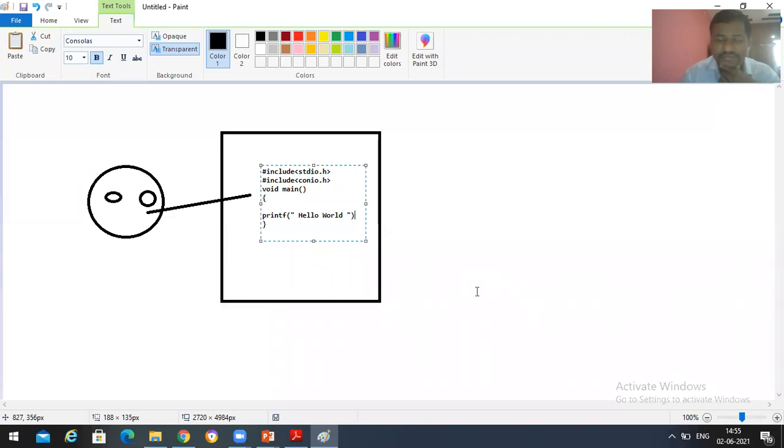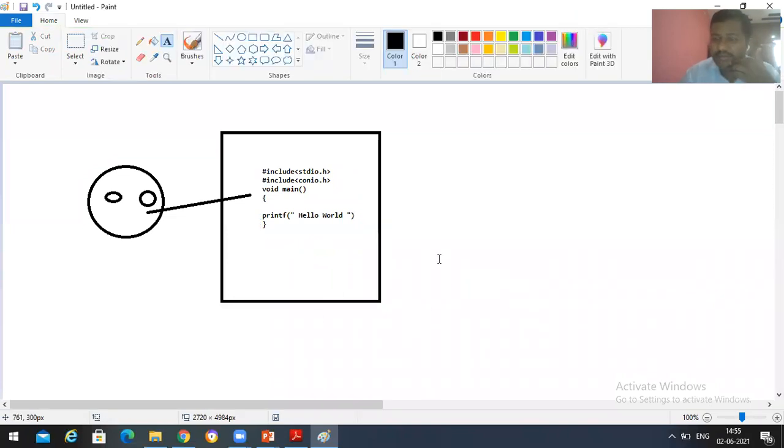So we are writing this program. Is there any error in the program? One message I received. Very good, Prashant. What is that error, Prashant? Conio.h. Semicolon, sir. Semicolon, Ranjit, Vinay. Where is the semicolon? After the print statement. Yes, here there is an error, that is the semicolon.